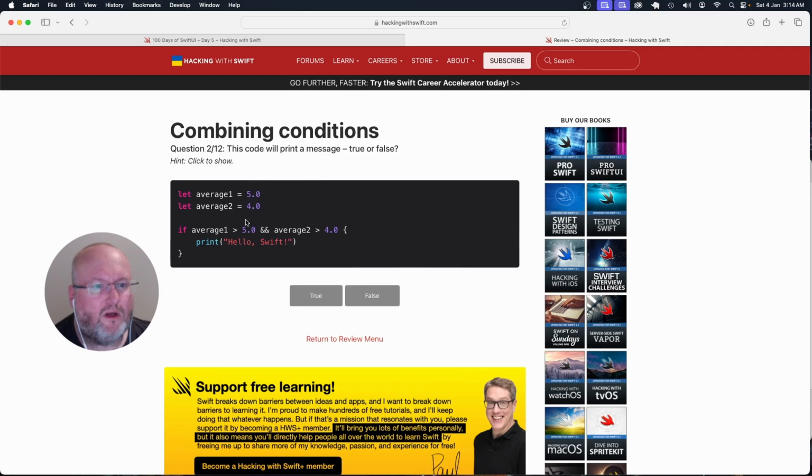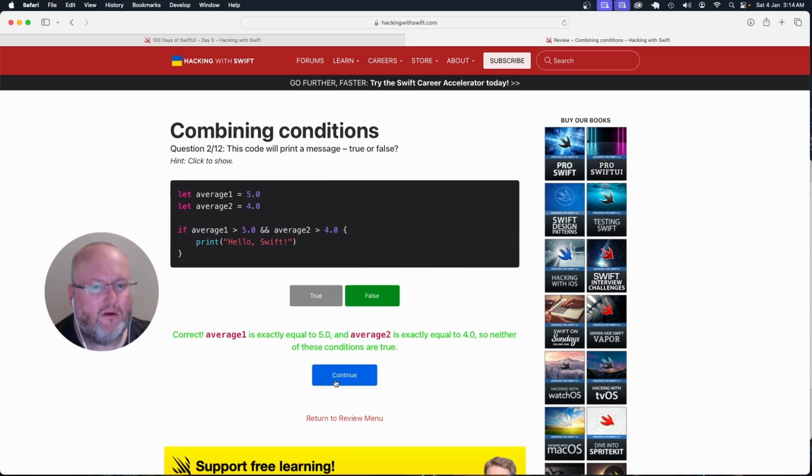If average one is not greater than 5.0, because it's 5.0 exactly, so that's going to be false. So it means because it's an and, whichever one that is, we don't even have to work it out because it's going to be false. So false.